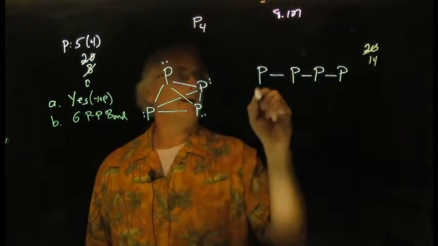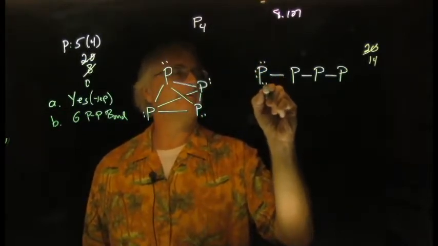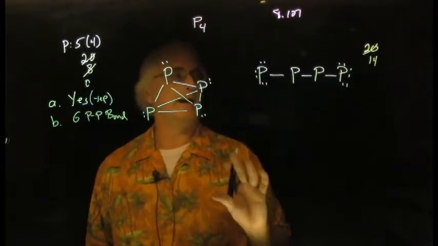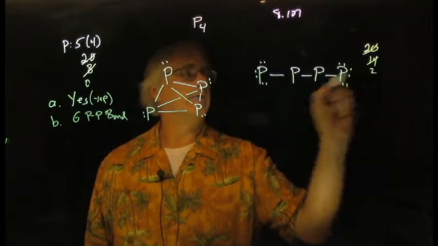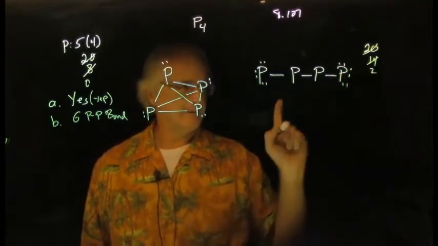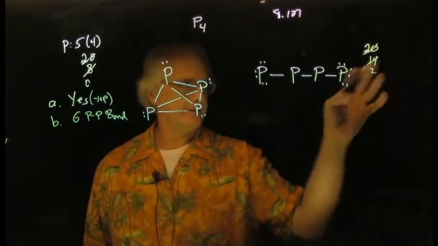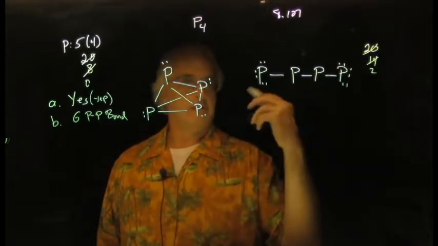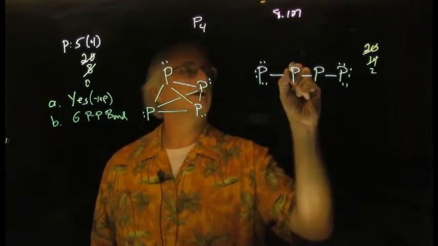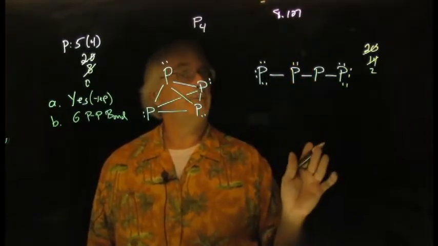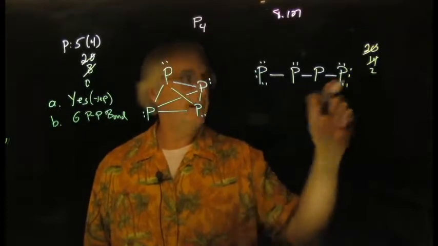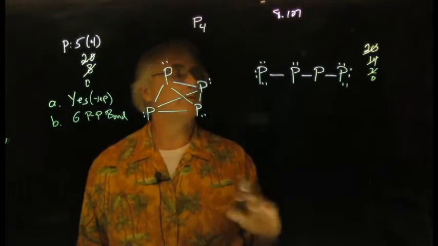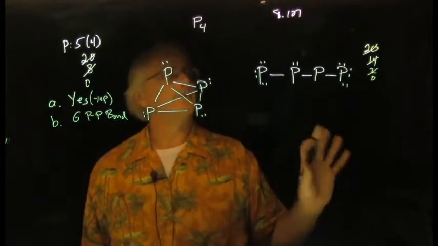Worry about the outer atoms. 1, 2, 3, 4, 5, 6, 7, 8, 9, 10, 11, 12. There are the outer atoms now. I have used all of my valence electrons but 2, okay, put 12 in here, so now I have 2 left. So now I turn my attention to the central atoms, making sure they have their magic configuration, and I have to stop, okay? I want to put more dots in, but I have to stop because I'm out of valence electrons.